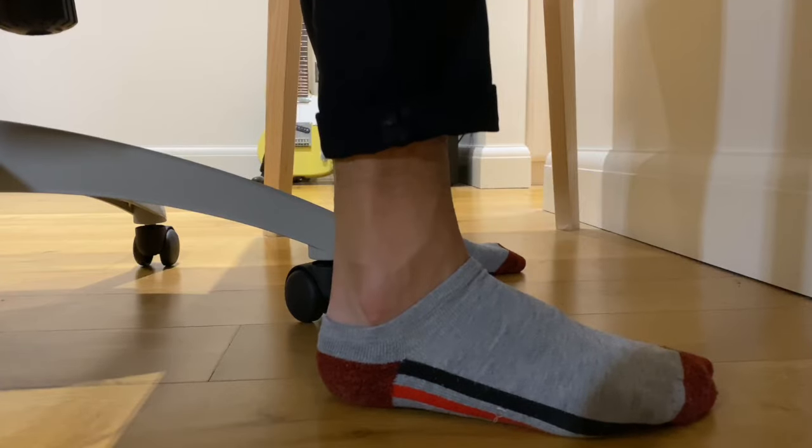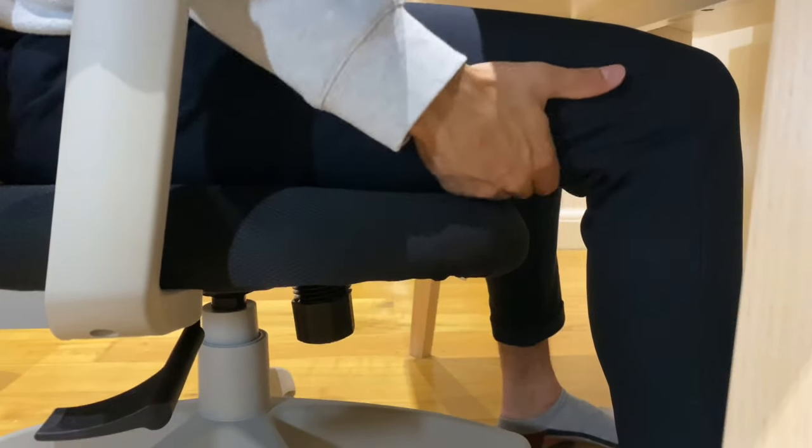The seat itself is soft but firm — how we like things. It's a mesh so it's breathable, and the good thing is the holes aren't too big, so if you snack at your desk and drop a few crumbs it's not going to get stuck inside those holes for eternity — it tends to sit up on top and you can just wipe it off. Not speaking from experience or anything. The seat depth isn't adjustable, but sitting here right now my feet are planted firmly on the ground and there's a nice gap between the seat and the back of my knees, so there's no circulation problems. I think you'd have to be very, very short for this to be a problem.